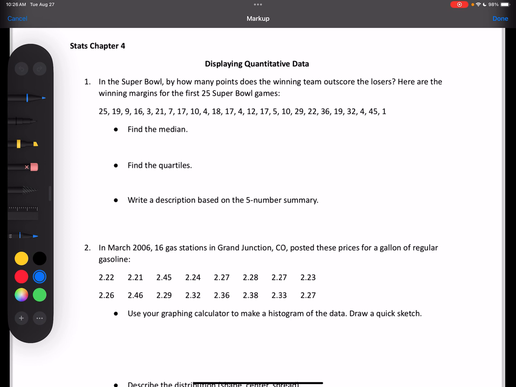You should see L1 already in as the list, unless you've used a different list before, then it may put that up there. But normally it auto sets to L1, which is why I use that one. I'm going to show you really fast in case it's not that, or if you ever think, man, I accidentally typed my numbers into L2. I don't want to have to go retype them all. All you have to do is hit second stat, and that brings up your list names. And then you can select whichever list it is. Second stat to type in the list name if it's not already there. But if it is, obviously you don't have to worry about that. And then calculate.